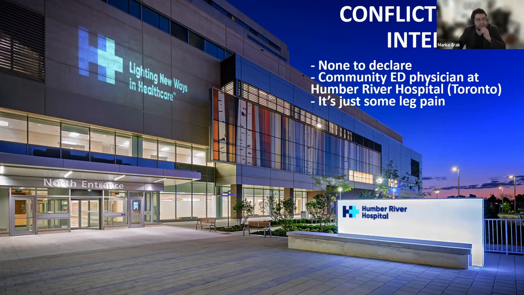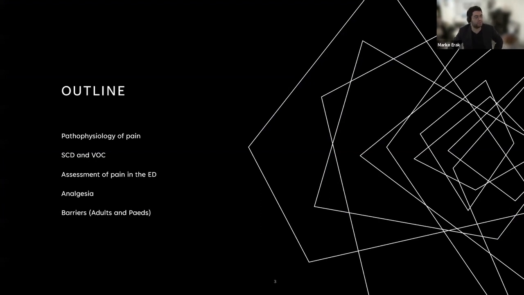And the second bias I'd give is, prior to my work with SCAGO or the relationship with SCAGO, I probably treated sickle cell pain very similarly to the way most people treat it. It's a busy emergency room. Someone's showing up with extremity pain. And the thought is, well, it's just leg pain, hang tight, we'll treat you, what's all the fuss about? So that was my bias going in. But as we will see, there's more to the pain than just saying it's just leg pain.